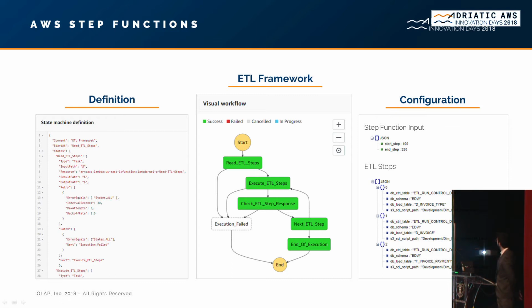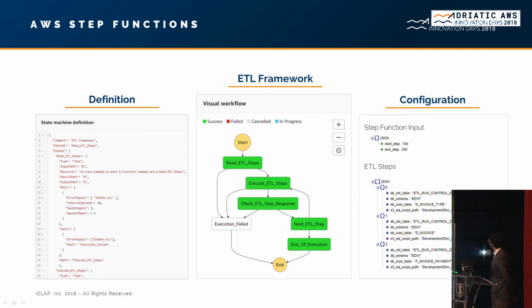In this case, it's stored in a JSON array, so each element in the array is going to be one job. The reason why we have some information stored in the array is because for the execute ETL step Lambda, we're going to need some parameters so that we know what we are trying to load and where we can find the definition of the SQL and similar. So we can see, for example, that the SQL for loading the invoice type table is located in an S3 folder, and the table is going to be in the EDW schema, and there is also a specific control table.